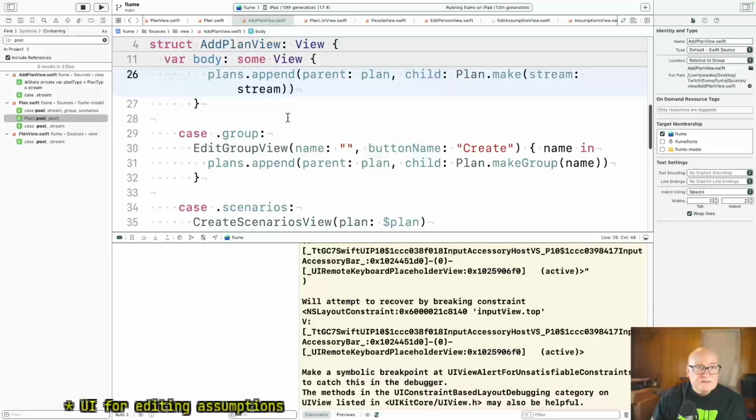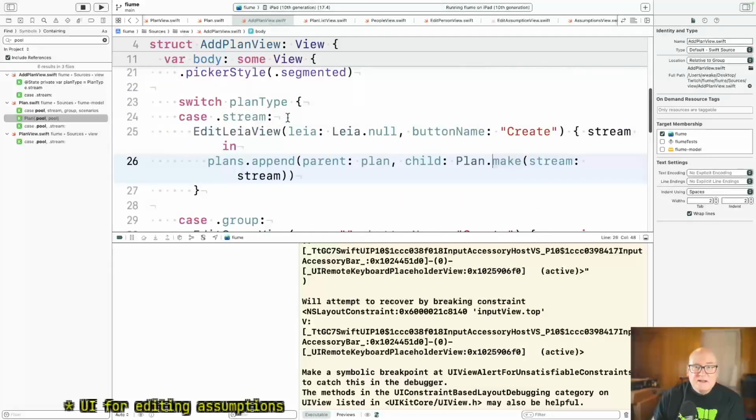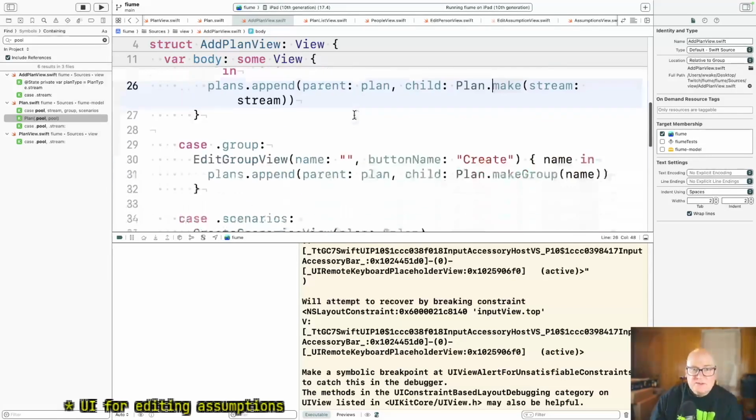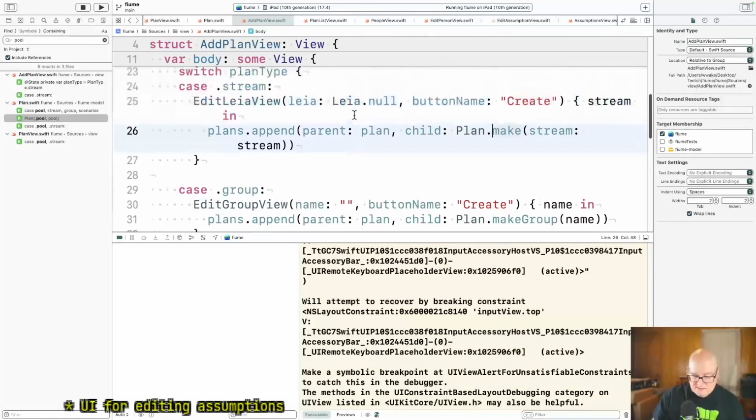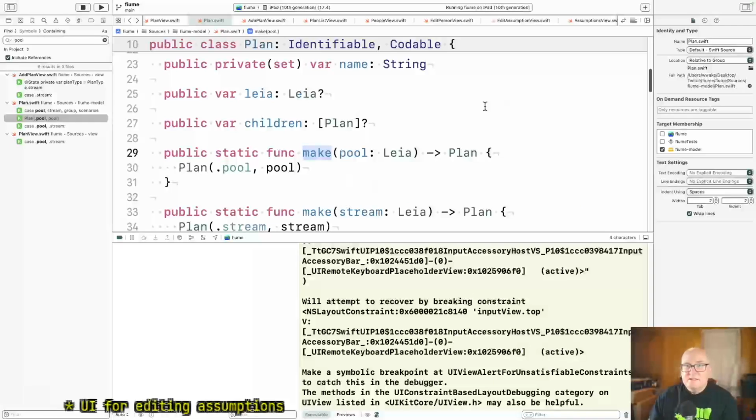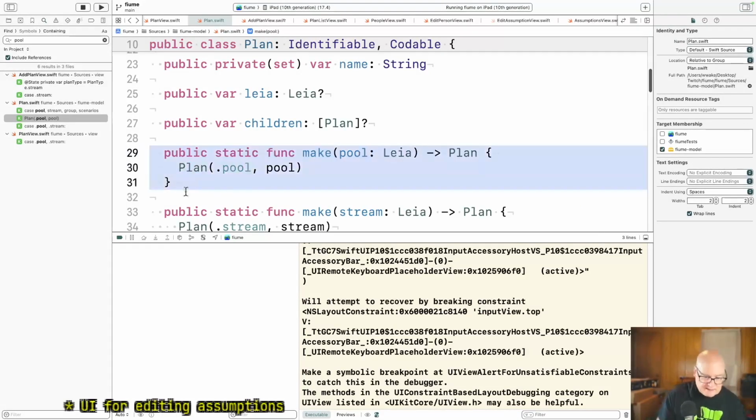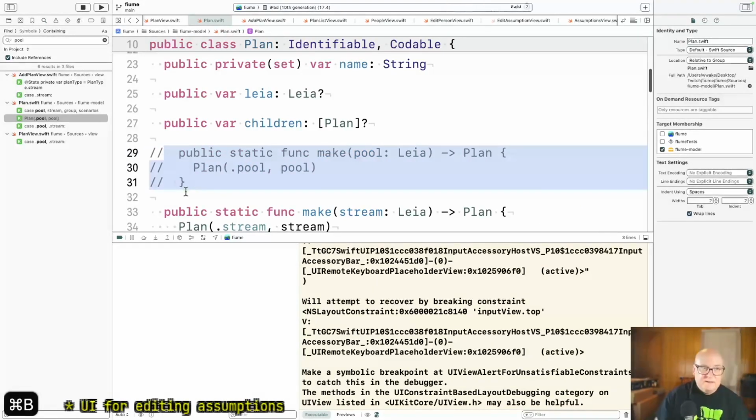Add plan view. And that's making stream, it's not doing pool. Interesting. All that indexing in the background, and it still doesn't know. Okay, let me comment this out, see if anybody breaks. I guess I have to run tests too to find that out.